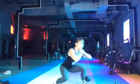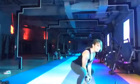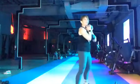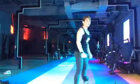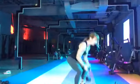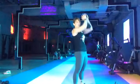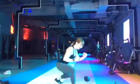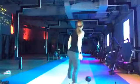Taking it for three. Woo. Two, one more. Clean squat press. Three times. Three cleans. Three squats. Three presses. Yes. We're back to two. Boom. Get low. Push that butt out. Clean two. Squat two. Press two. Yes. Here we go. Last one, clean, squat, press. Hell yes.